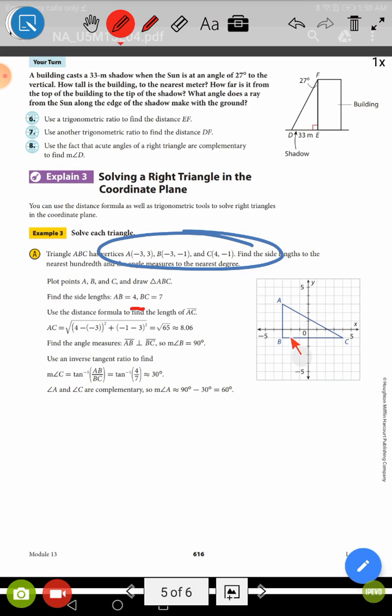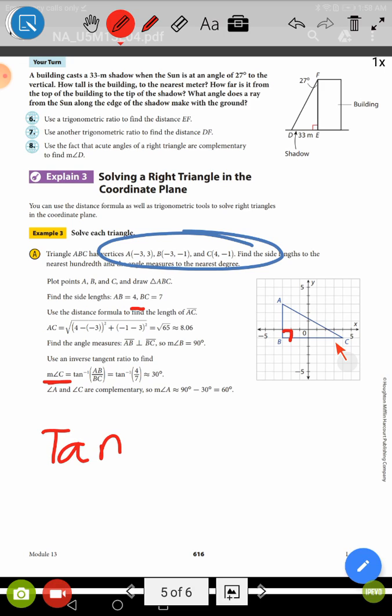Okay, and angle B is 90. Why? Because AB is vertical and BC is horizontal, so they are perpendicular, so angle B is 90 degrees. So from here we can find angle A using sine or cosine or tan as you like. We will use tan for A or C. For example, we will use tan C here.